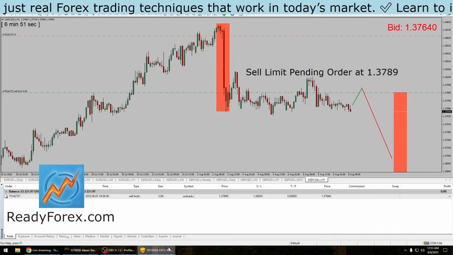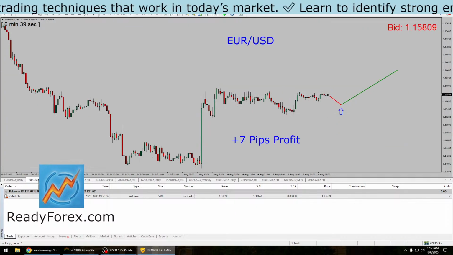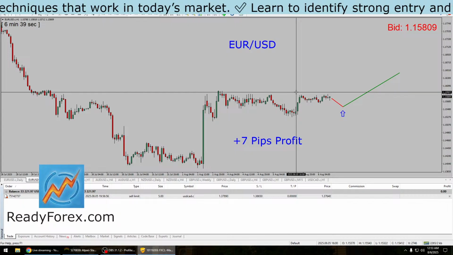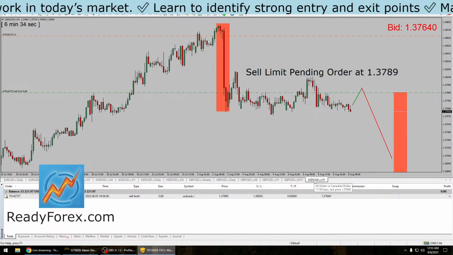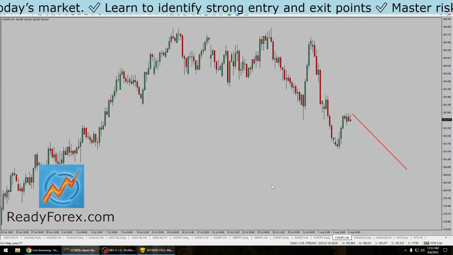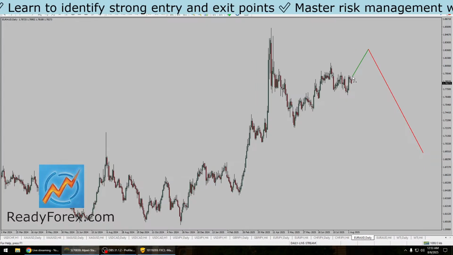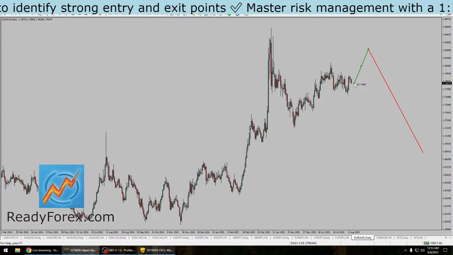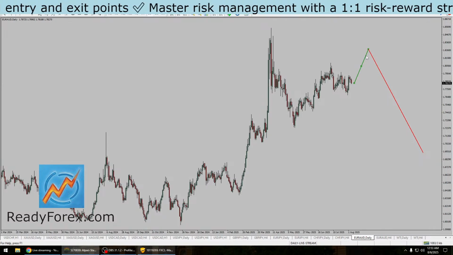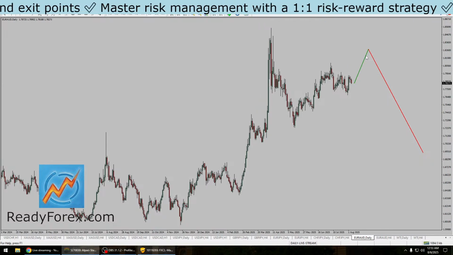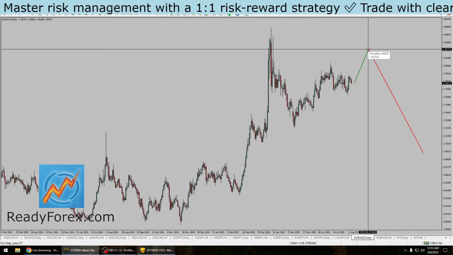Let me check out what's going on in CAD. I think CAD is trying to drop over here. Let us take a look at Euro. Euro is still going sideways. Okay, so next let us take a look at the Euro versus Australian dollar currency pair daily time frame. I'm looking for a bullish leg, bullish price action. This is what I'm looking for inside the Euro versus Australian dollar currency pair. Then look for some sort of a sell setup up there.